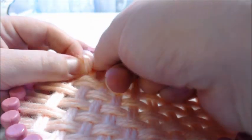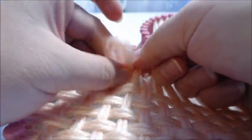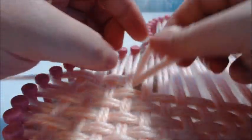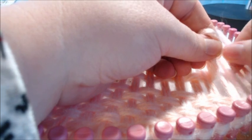I don't like cutting my yarn, so you're going to find I don't cut my yarn. The more you cut on that yarn, the more likely you're to have openings. Yarn is weak. So you will find I don't tend to cut my yarn. Alright. I'll try to get you to that section.